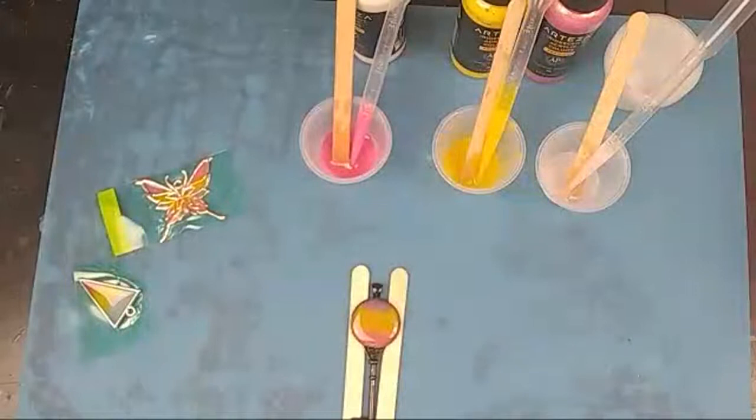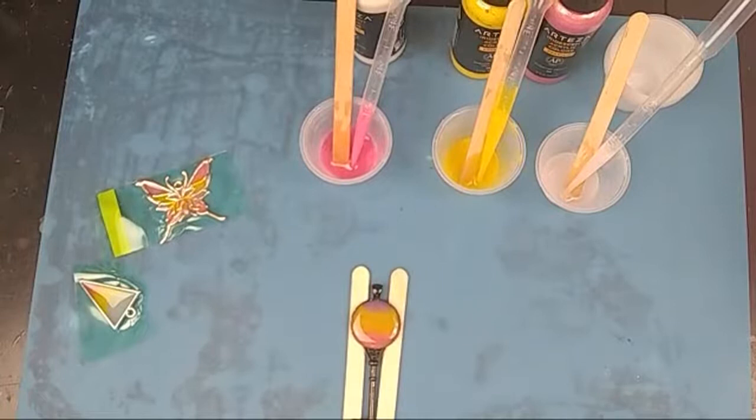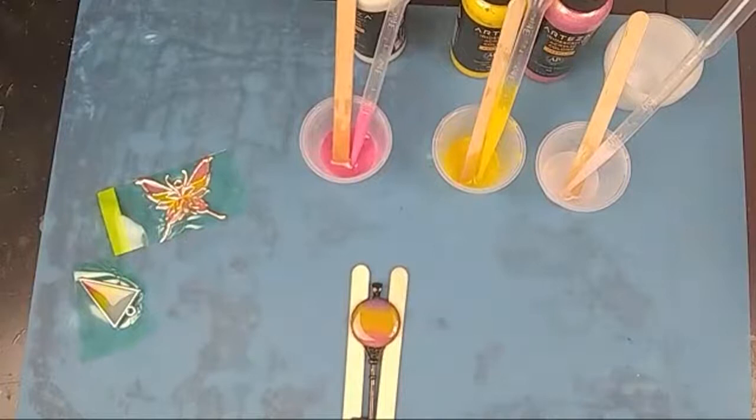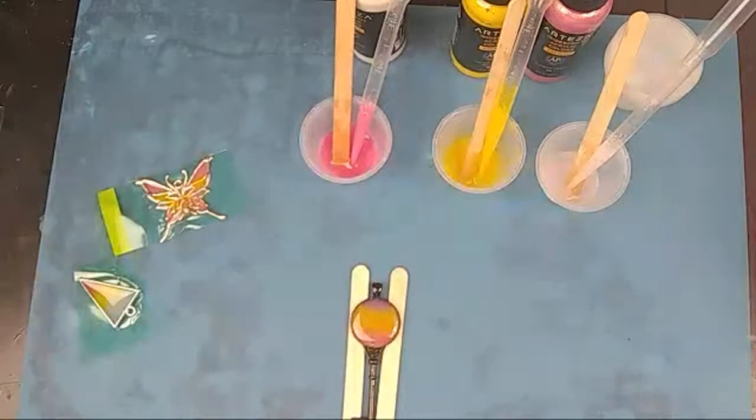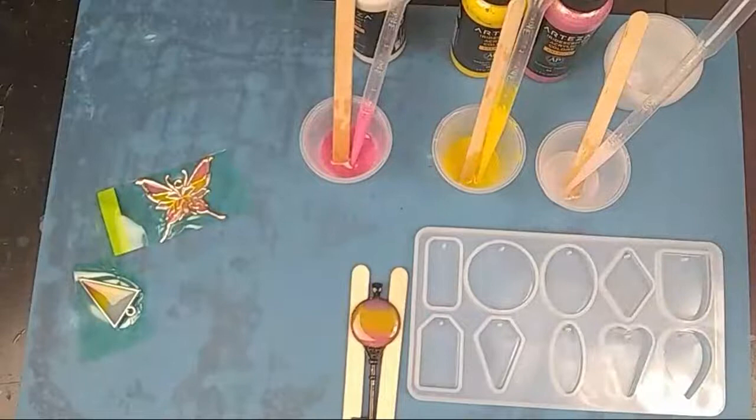Now, as always, I take the extra resin that I have if I don't use all of it. And I put it into molds, normally the rock mold. But since I have this new mold, let me just go ahead and test it out. A brand new mold. Here we go. I will just kind of place this mold where we can see what we're doing. And I think instead of just doing the stark lines, I think I'll swirl it some this time.